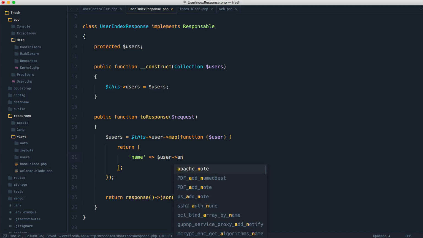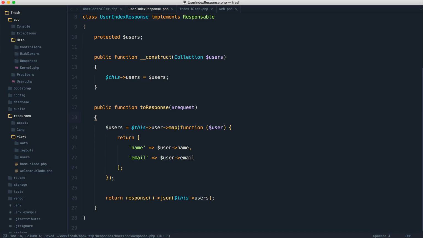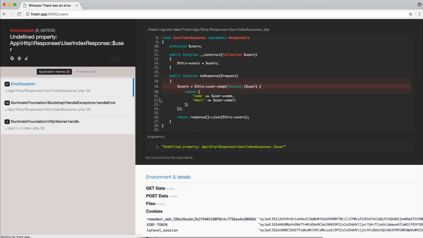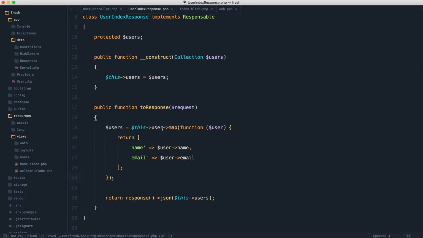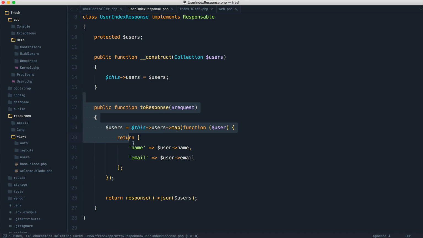So in this case, we can say, well, we only really want the name and maybe we also want the email address in this response. So we can easily do this to effectively create a transformer without anything else. So let's switch this over to users and let's reference the local variable that we've just gone ahead and mapped through, give that a refresh, and we end up with the following. So super simple transformer extracted out to a method just in here.